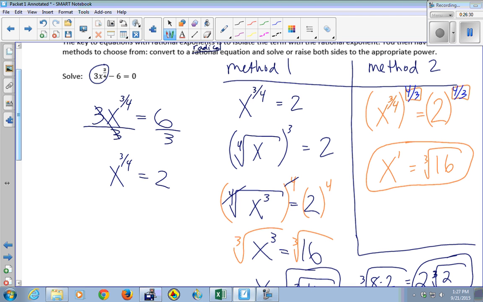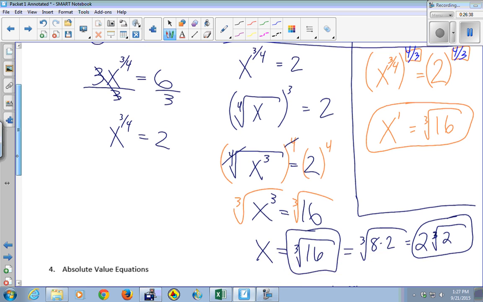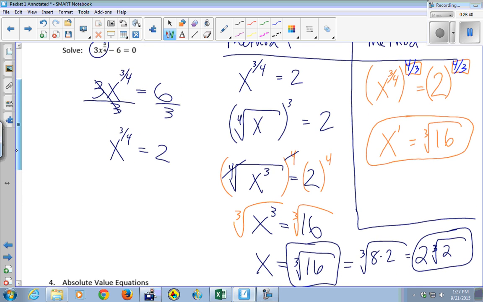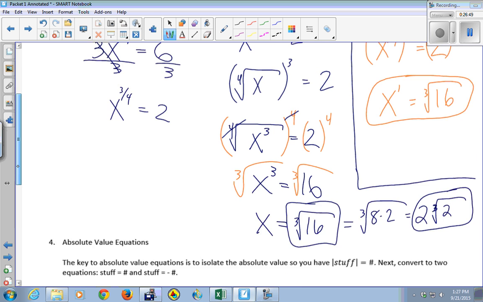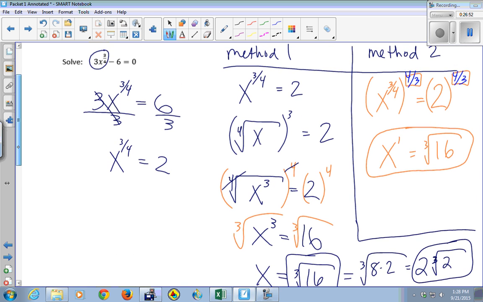No, you don't have to write the 1. I just did it to make the point of what we were doing. All right, so you can pick your favorite method here. Whatever you like best. It's fine. For both of them, I don't make a big deal about simplifying radicals. Some teachers do. It really depends on why you're solving this equation.